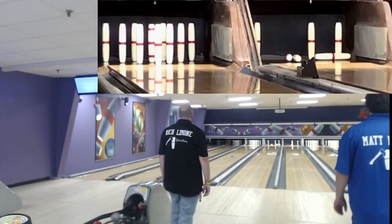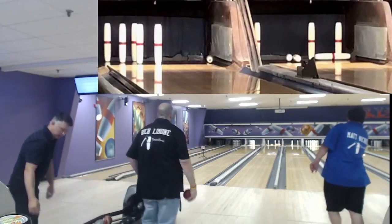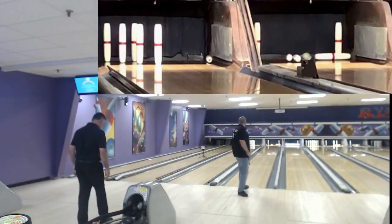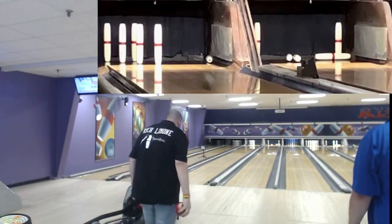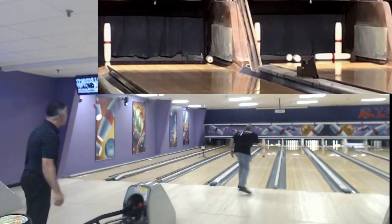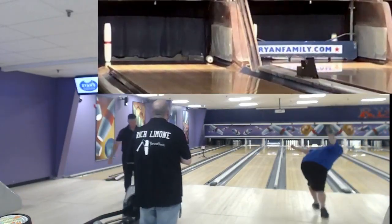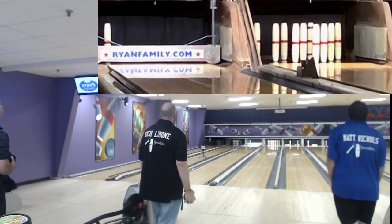22 over. He needs to pick up 30 bonus pins. So he needs 50 in the next three boxes. 60 in the next three boxes. Oh, only one there. Second ball from Dubray. Oh, nothing. Nothing happening on lane three. Okay, 75 through eight for Dubray.